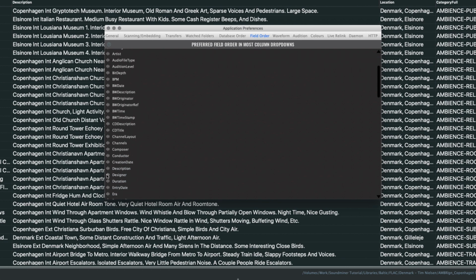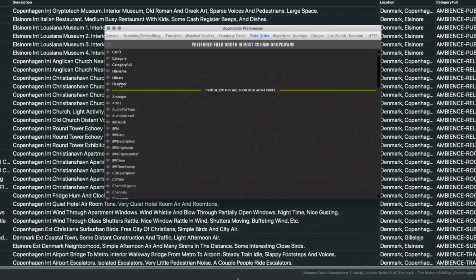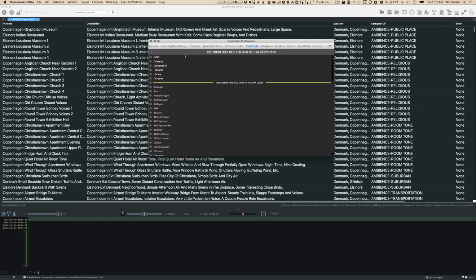You get the idea. What this is going to do is that in certain places in Soundminer, it's always going to show me these fields first in certain drop-downs. And we'll see that more later when we get into doing some metadata work. But just know that by default, all the fields will usually present themselves to you in alphabetical order. But just like the databases, you can force certain ones of them to always appear at the top of these lists that are going to appear later.